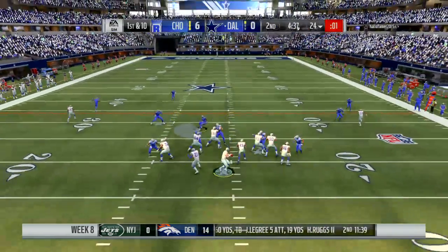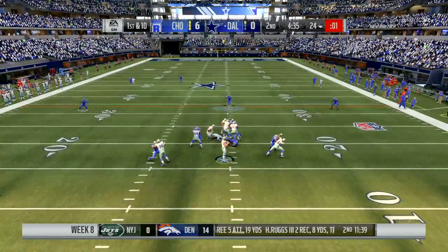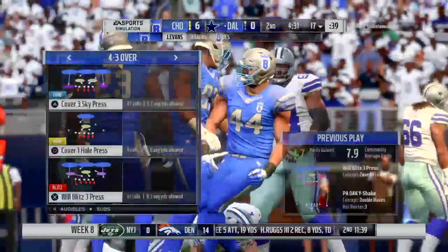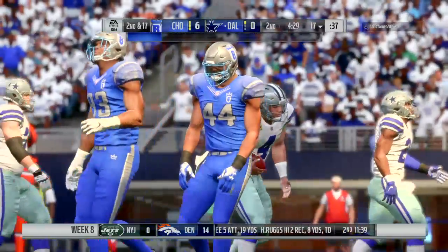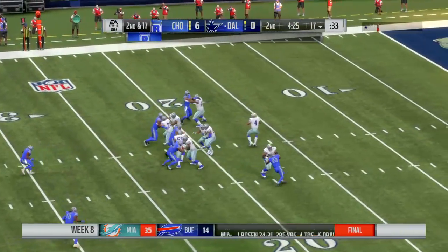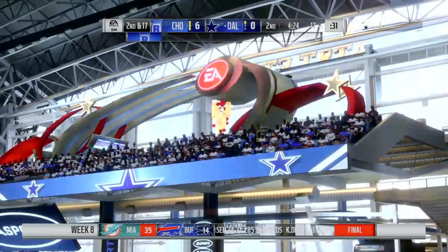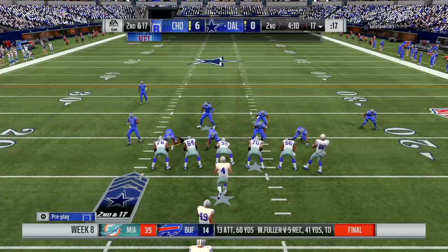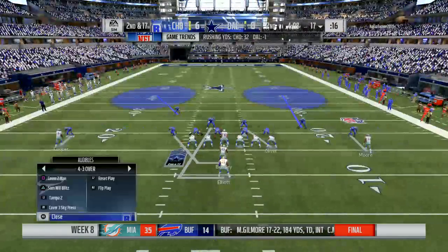They just get the play off. Now Prescott, nowhere to escape, and he goes down. Brandon, if I'm an offensive coordinator and I see an all-out rush like that, I file it away because I'm going to use their aggressiveness against them as this game goes on. I'm going to hit them with a screen soon. Sacks, a growing theme in this first half. This is 2nd and long.